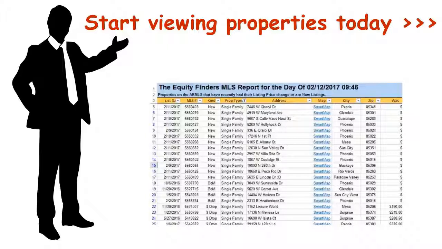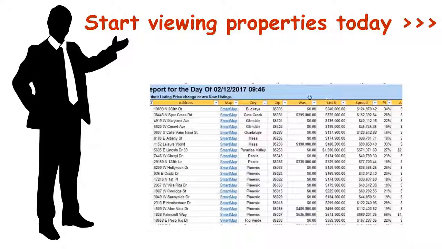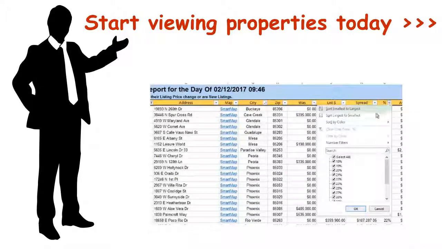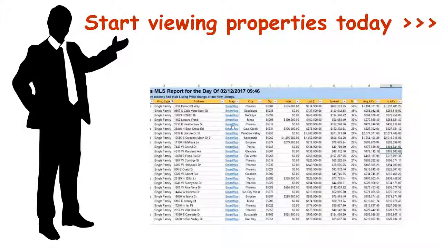You can customize each report to accommodate your specific search criteria by sorting and arranging the property type, city if you happen to be interested only in a specific location or locations, along with a variety of other options, including the ability to sort by the percentage from largest to smallest, which will place the properties with the highest equity at the top. Once you've found a property you would like to investigate further, simply click on the Smart Map link.